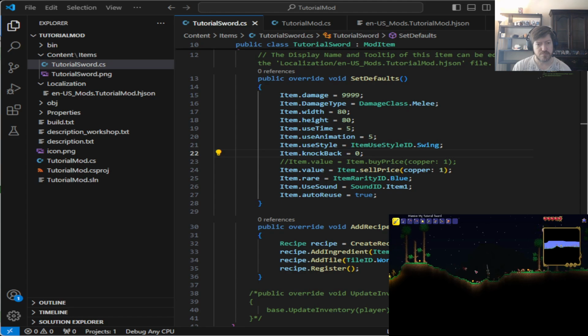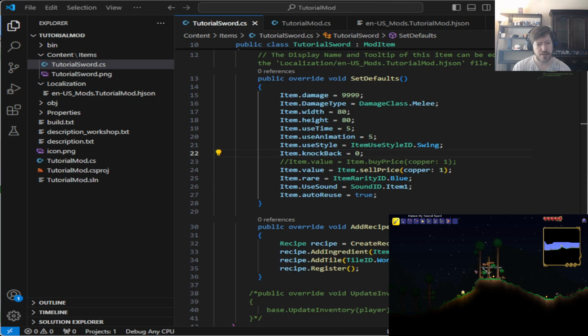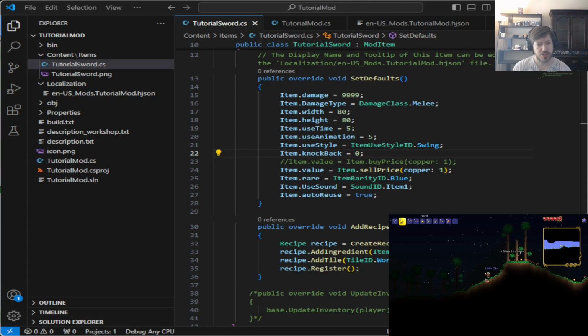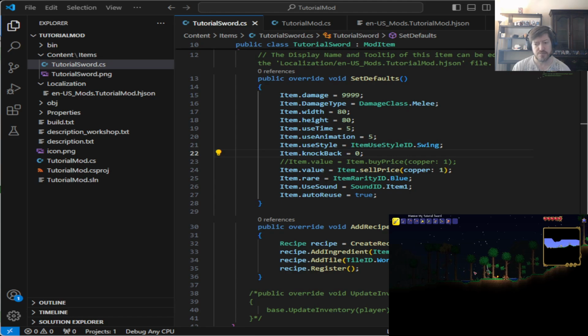Okay. I think I get the merchant after 1 gold has been earned or so, if I'm not mistaken.